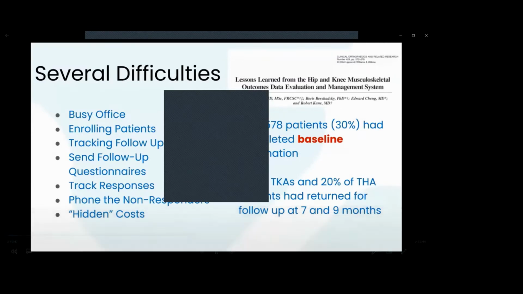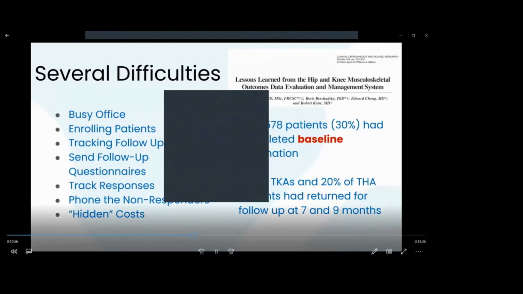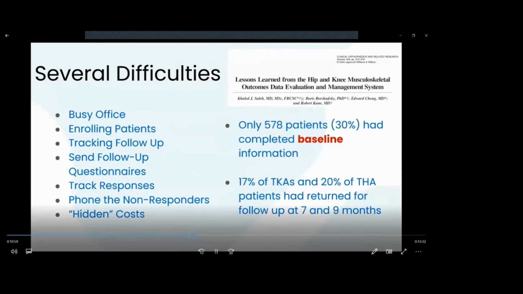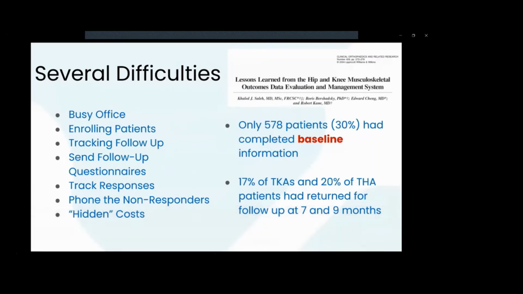One is busy offices, especially orthopedic offices. They just couldn't capture the data. Difficulty enrolling the patients. It wasn't simple. Difficulty following and tracking these patients because it wasn't easy to get the patients to give that feedback. Again, this was before everybody had a little computer called a smartphone. So everything was pen and paper and mailed questionnaires. People didn't respond, and you had to track these responses and enter them into a database and call people who didn't respond and follow up on these people.